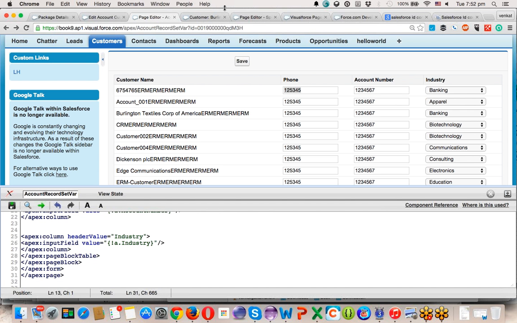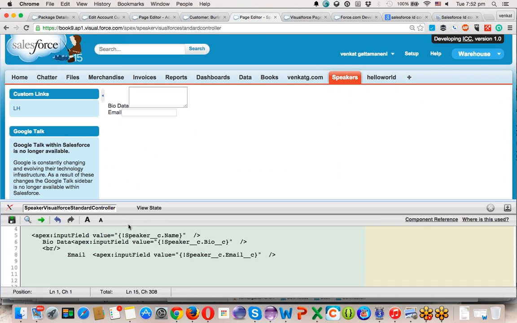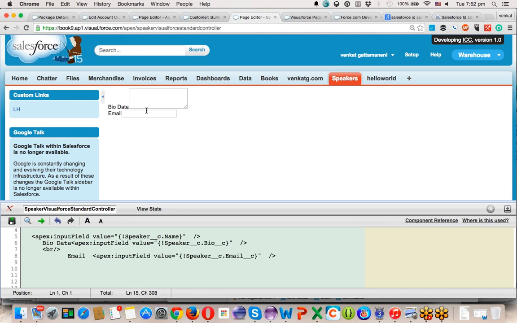Do you guys have any questions? And you know how we built a similar page with a custom object also, that is the speakers object. Got it? And I have shown you how to connect to the button, how to create custom buttons. So this is how I am building it. If I'm using the page block save method, I can even save the speakers records also. These are very simple requirements. If you have done one for one object, if you know how to do this stuff, these are all very simple tags that we are using. People may ask you for some advanced requirements, writing a lot of scripting, a lot of custom CSS things.